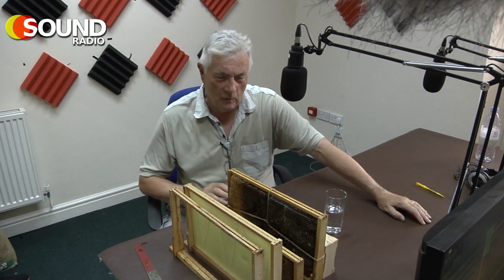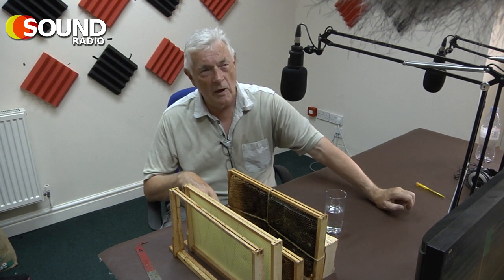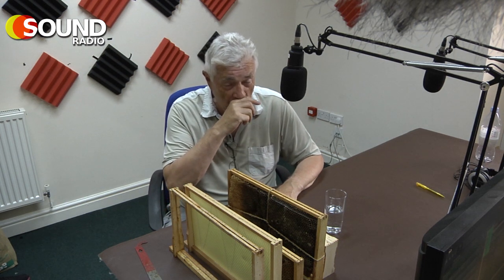When you come to inspect your colonies, if you see eggs, you know the queen has laid them within the last three days. If the queen died or was accidentally squashed, and eggs are present, after about half an hour to an hour the colony becomes aware it's lost its queen. They will then adopt some of the latest eggs and early larvae to develop them into replacement queens — either through supersedure, emergency queen rearing, or in a very healthy colony that wants to propagate, by raising a new queen to swarm and set up a new colony.